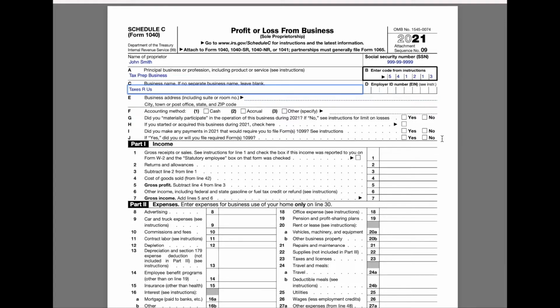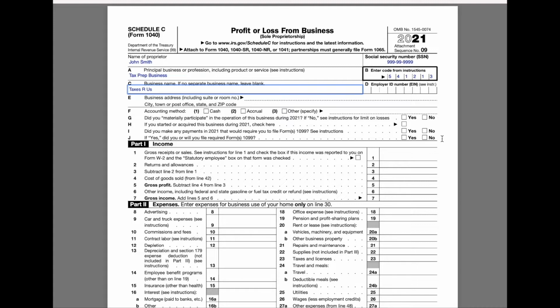Next, we'll move on to the accounting method. If you're watching this video, you're more likely than not going to be using the cash method. You, however, can use the accrual method or any other method that the IRS approves of. The cash method simply means that you record items when they are constructively received or when you actually paid for them during the year. There is one caveat though.